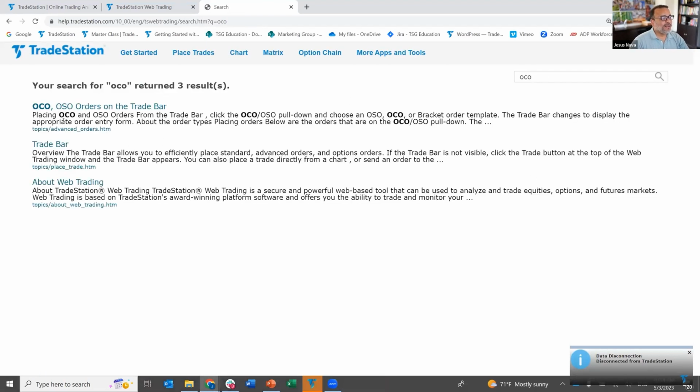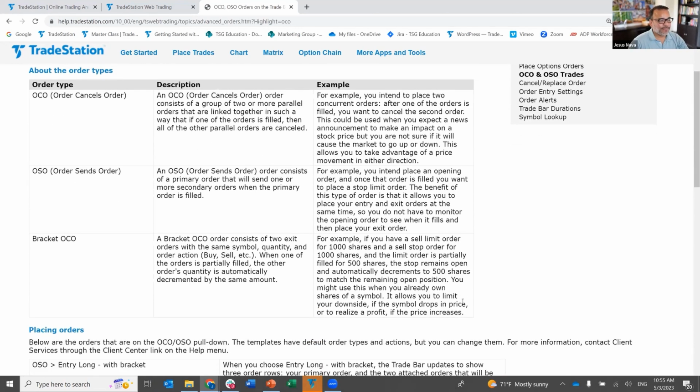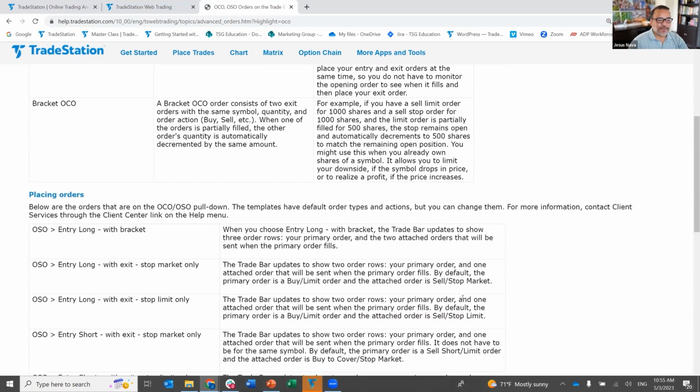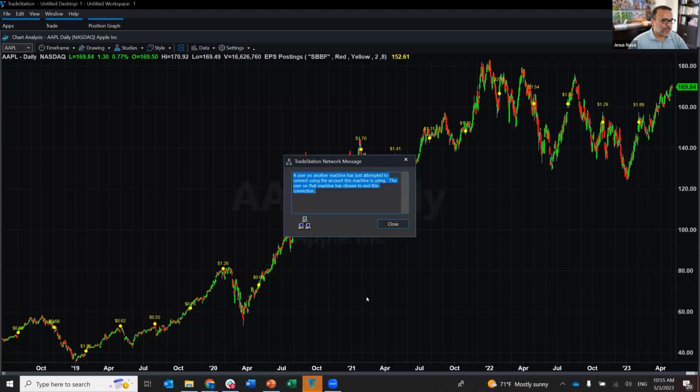But this only explains OCOs within the limits of web trading. If you go to OCO orders on the trade bar, it also gives you some information about what the order type is, a description, and an example. Okay, so those are the 2 places where you can find documentation on OCOs and OSOs.